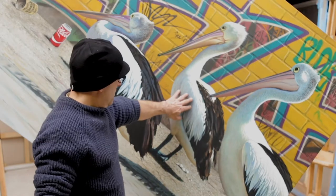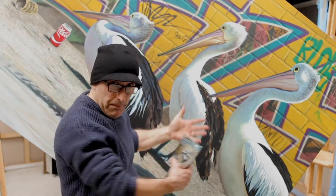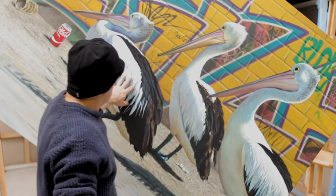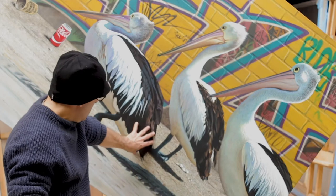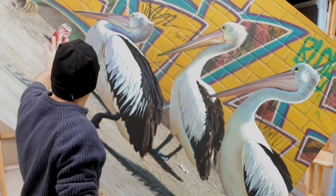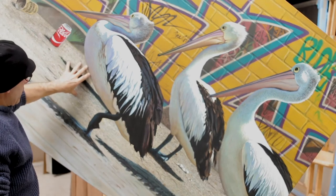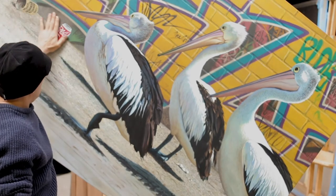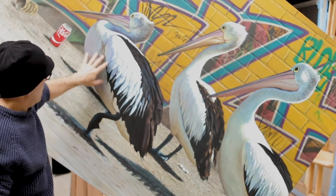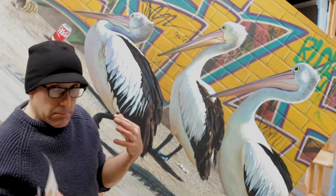We're at quite an important stage. The bird in the middle is finished — I needed to get it finished and then glaze it to knock it back a little bit before I could finish the other two birds that will be painted over that. All of this ground here has been completed, although over here I'm still working on it. I want to put quite a lot of bits and pieces in there before I do the two birds, because I'll glaze that as well. It's an important stage because I feel I shall really gather some momentum now.